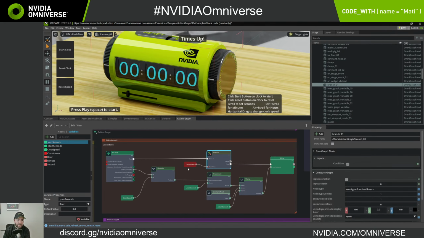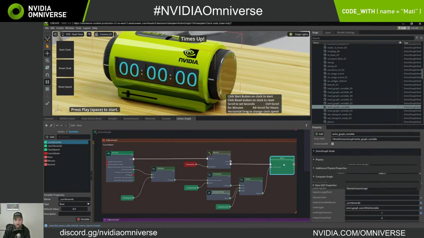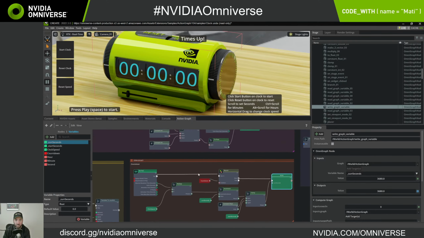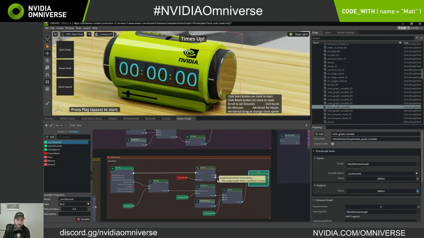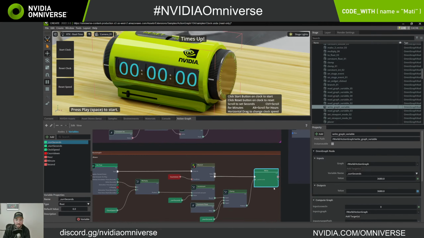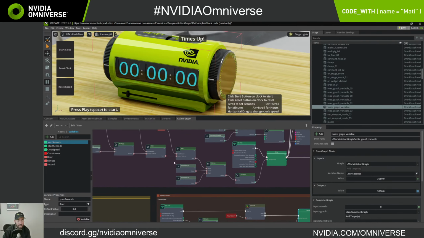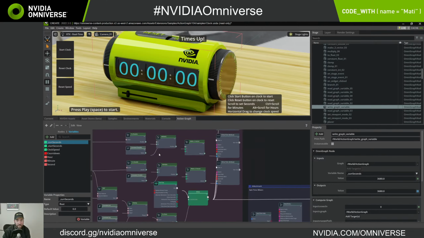So if it's not set to count down, if the clock is stopped, then it won't update the current seconds. Otherwise, it will. If it's stopped, it won't do anything. If it is set to count down, then it'll update the current seconds. So that's the controller for counting down.